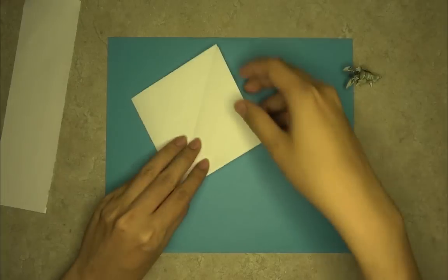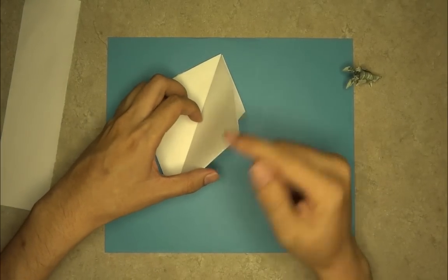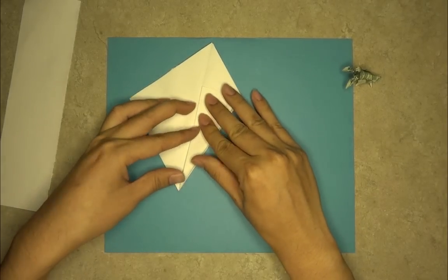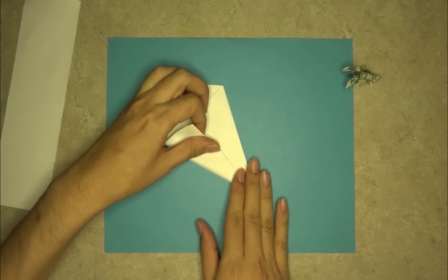Now, let's flip it over, and the exact same thing. The side, not the open side, not this side right here, the side right here. And you can use the back as a reference to fold it towards the middle. You do the same to both sides.